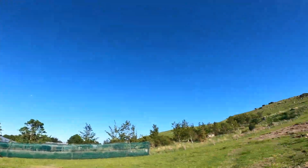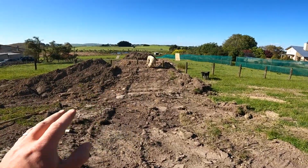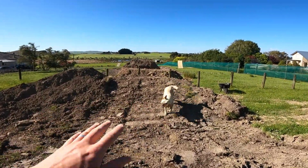So what we're gonna do to start is I'm gonna make a start on the lip. Right now, obviously it's a bit messy in front of it from the machine and the lip's a bit rough. We're gonna start raking the landing, start smoothing it out, then we'll water it, clay it, until we get it smooth in the rough shape I want it. So we're gonna jump into a time lapse now.